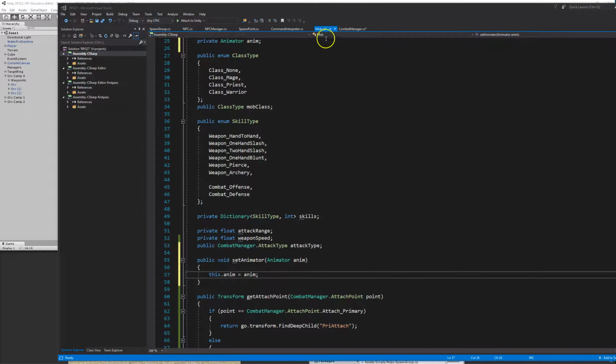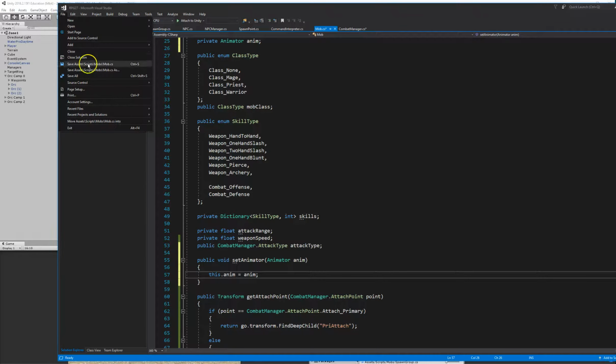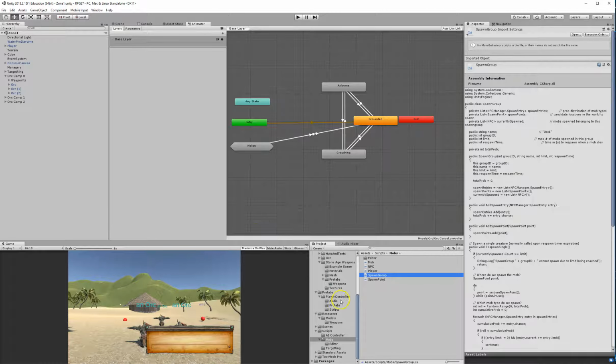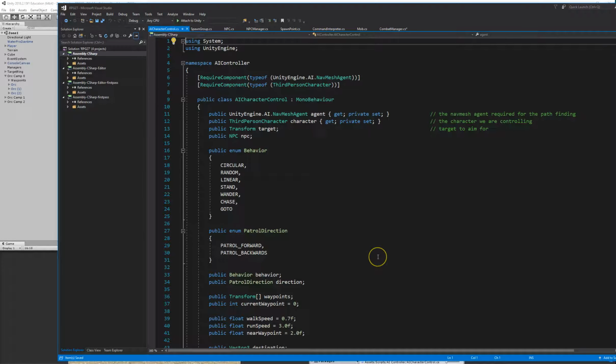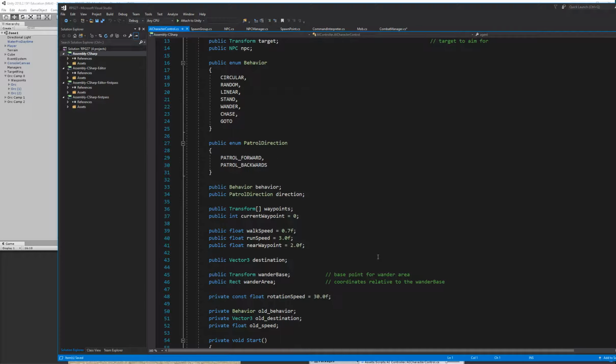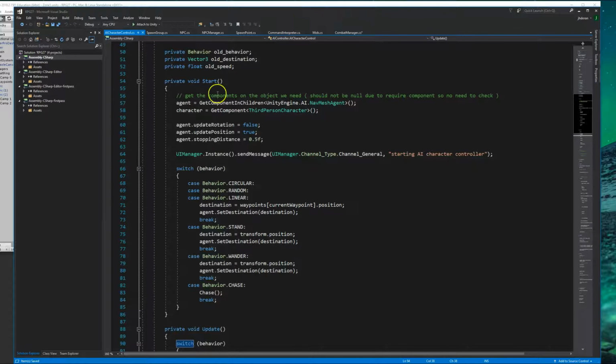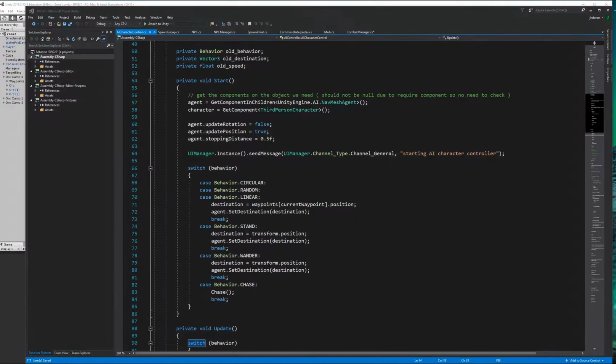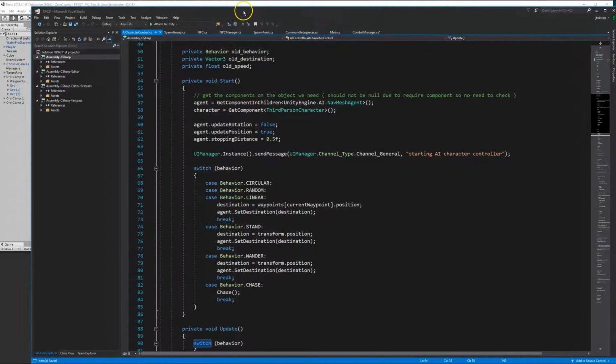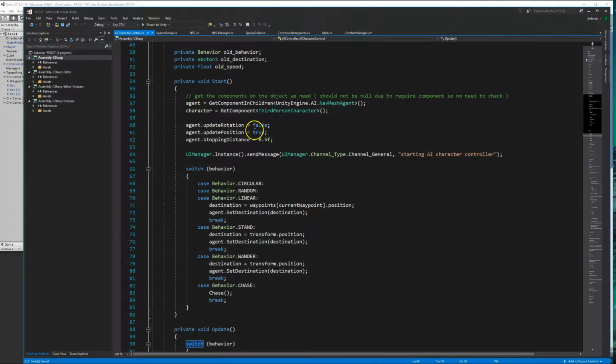Probably the best place to set that is during the character controller when that starts up. I know we're getting kind of a maze of little twisty passages and things like that, but the AI controller, when it starts up, may have the animator, and the thing should be well formed enough that we can get it. Okay, seem to have lost my window here. That should have accidentally moved the recording window instead of Visual Studio.